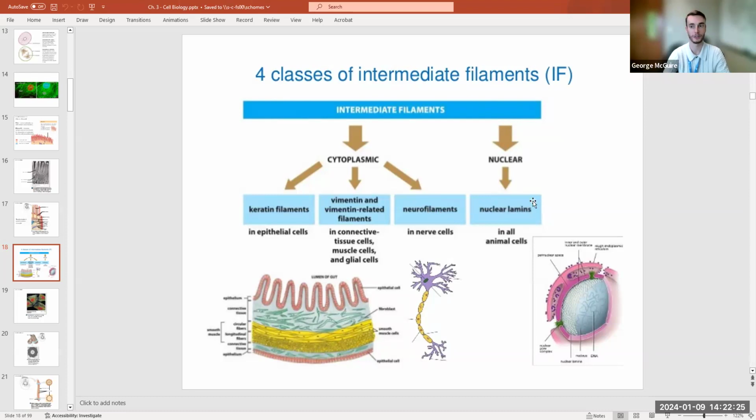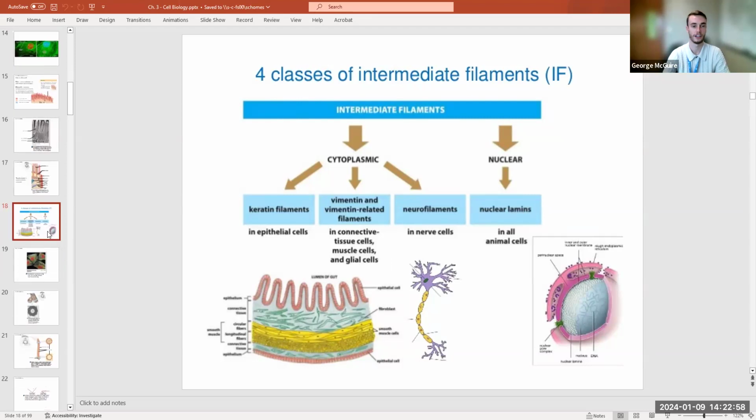And then lastly, we have nuclear lamins present in all animal cells, which are fibers that help make the membrane structure of the nucleus. So all of the organelles in our cells have their own phospholipid bilayer, the same way that our plasma membrane surrounds the entire cell. Each organelle has phospholipids that surround that organelle. But the membrane of the nucleus itself is slightly different. It has its own particular structures, such as these nuclear intermediate filaments on that membrane.